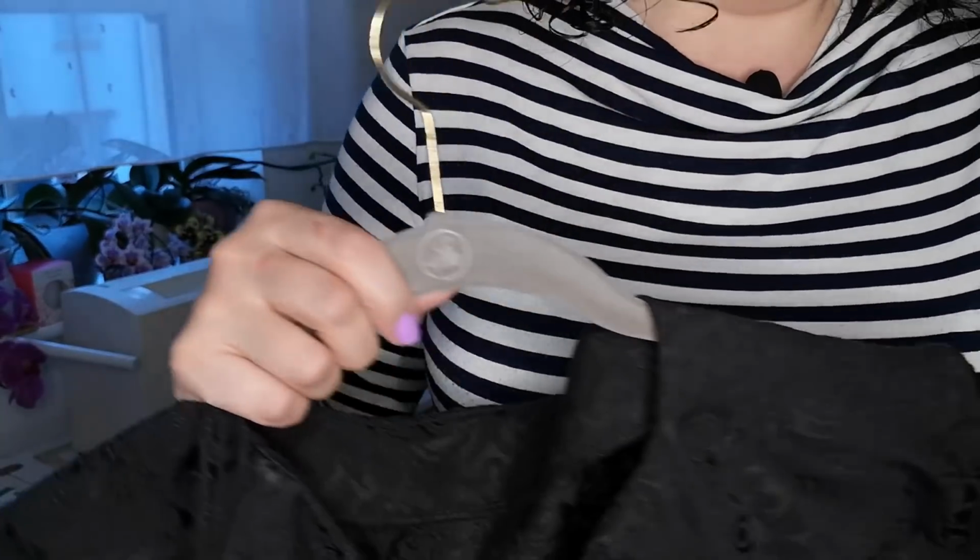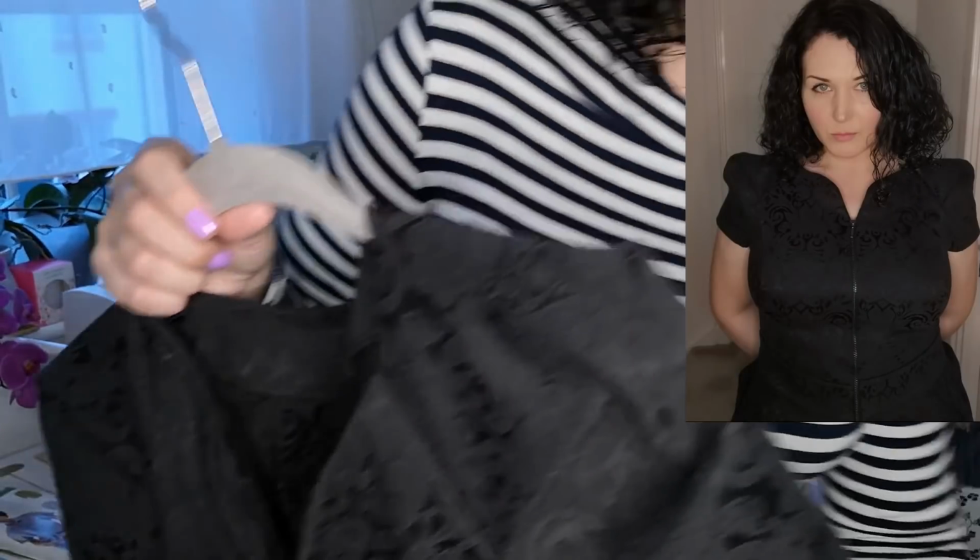And you know what, again, surprisingly, I don't know why I still sound surprised, but with all these Russian patterns, they just sit really nicely on your figure. When you choose the correct size for you and your height, it literally just sits like it was drafted for you personally. That's what I find. I don't want to give out too much, but I will be talking about it more in the very, very near future. So yes, this is the dress that is now a top.